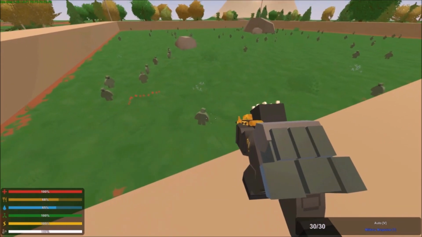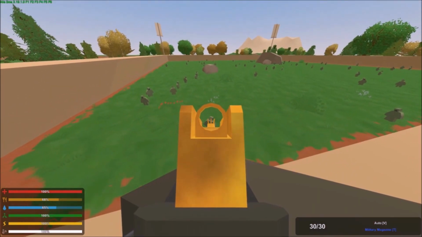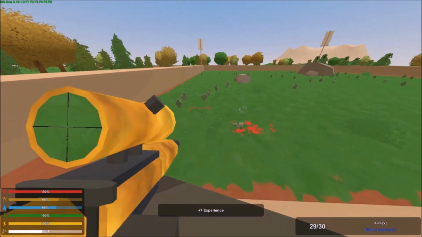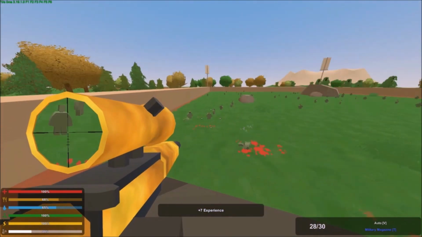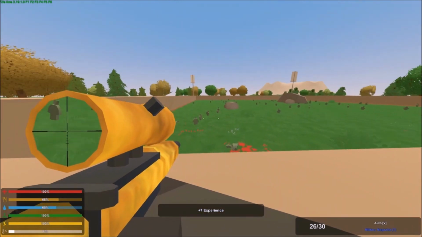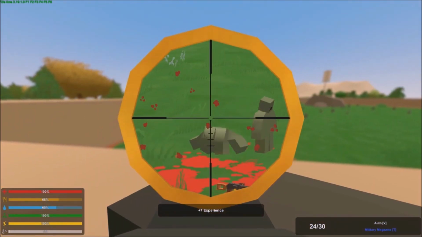Let's actually jump down here. Nah, we're not gonna do it right now. We're just gonna put the scope on actually to make it a little easier. One shot headshots, as you can tell. Body shots is gonna be uno, dos. Two shots. Oops, that was bad.